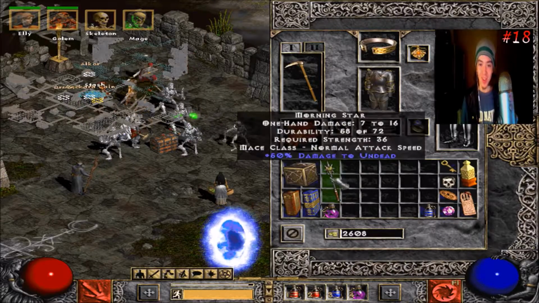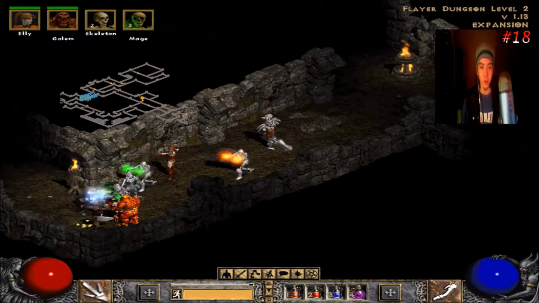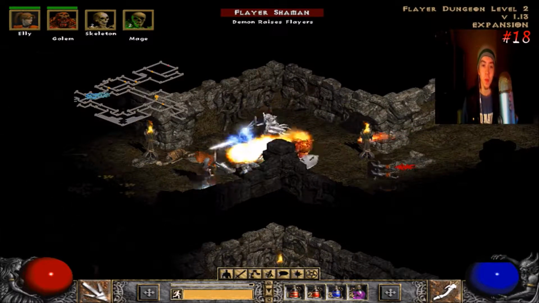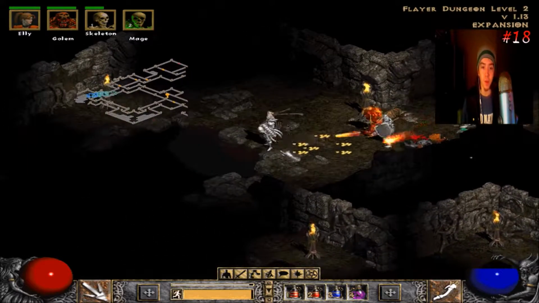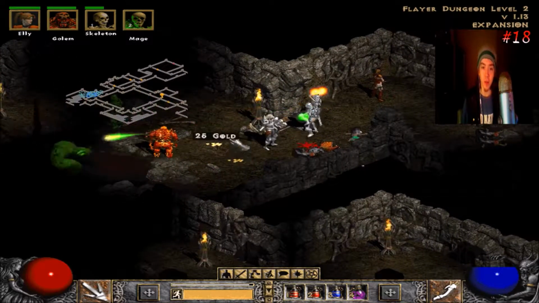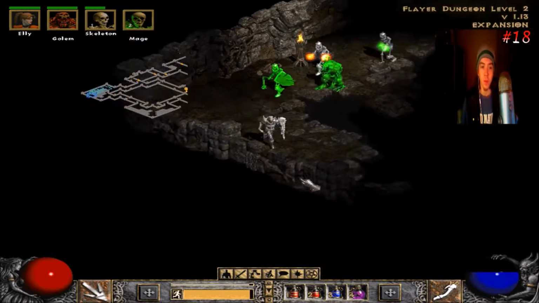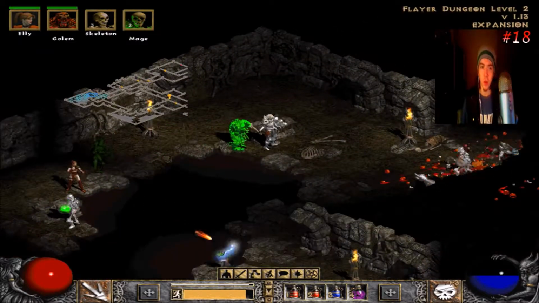Oh, we brought the Morning Star. Oh, we found a storeroom. We're back on level 2. Oh, flawed emerald. I will take that. So we're gonna avoid that broken ass doorway to the best of our abilities. Don't want to tangle with that. Okay, so it was just a little pocket of money and enemies. Nothing too special.